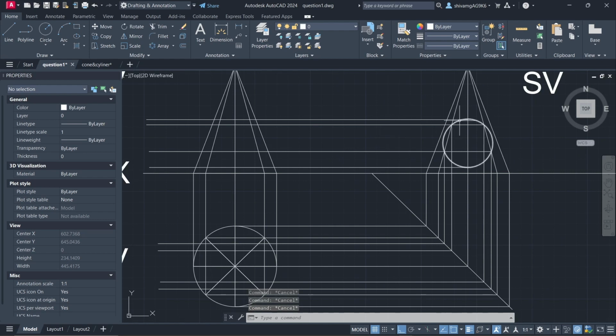So let's color the lines which are coming from this cylinder.